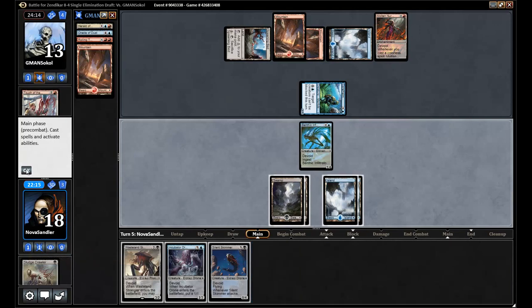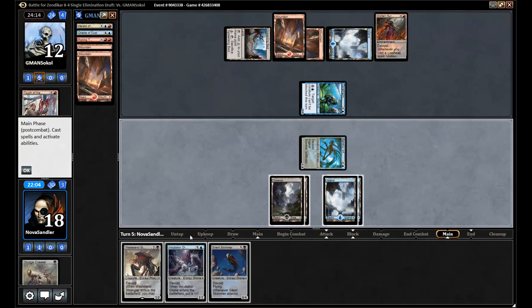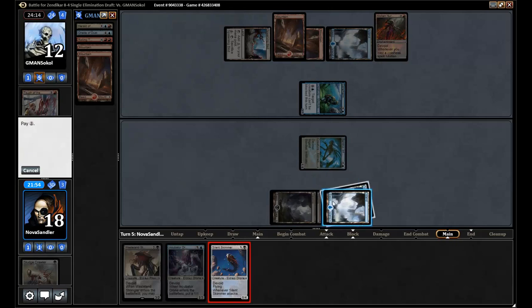So we can go for Drone or Skimmer. Hit a mountain. Seems kind of close. Drone looks pretty good against the opponent's board right now. But again, any color spell kills the 1/1 token. So I'm just going to go with Skimmer.